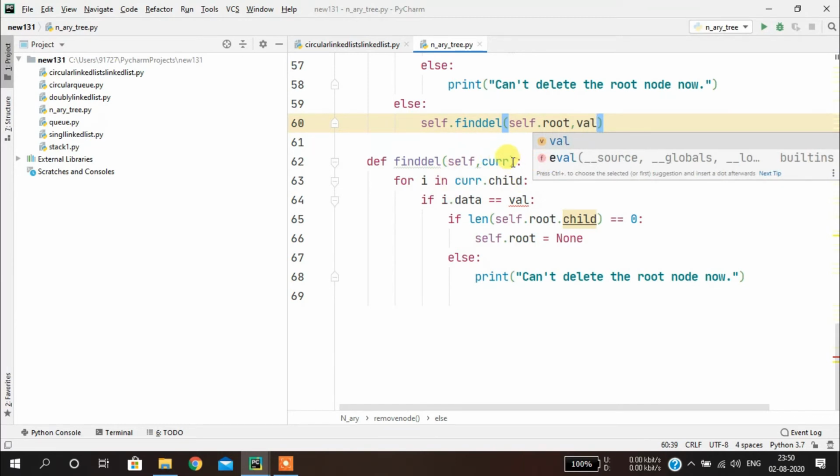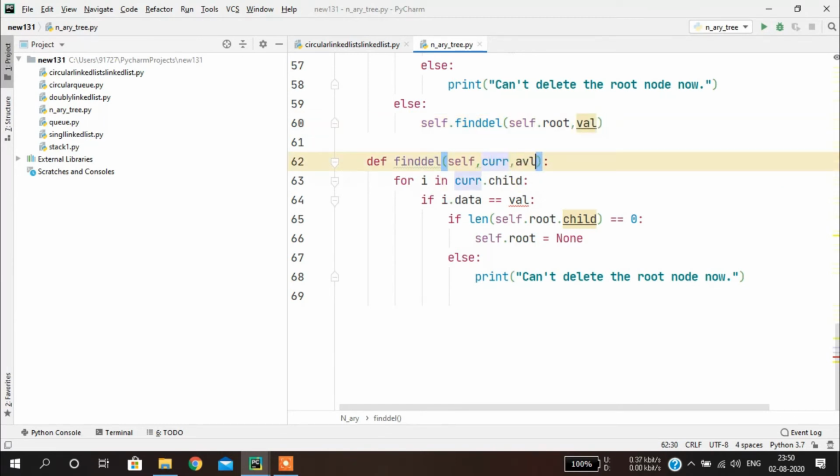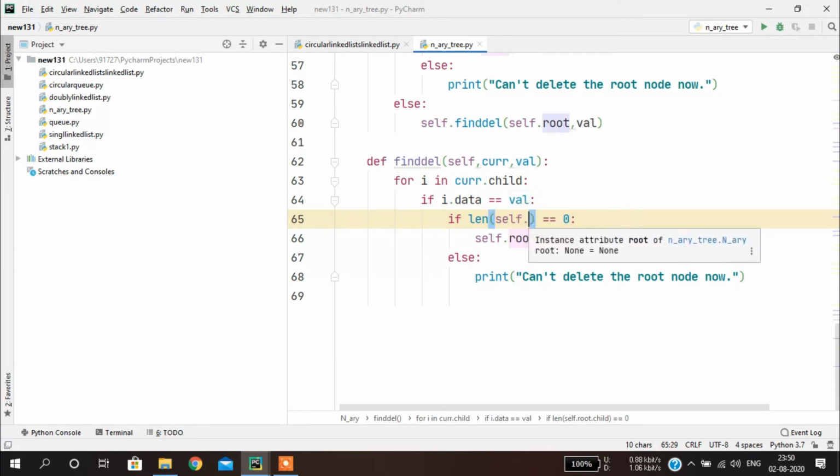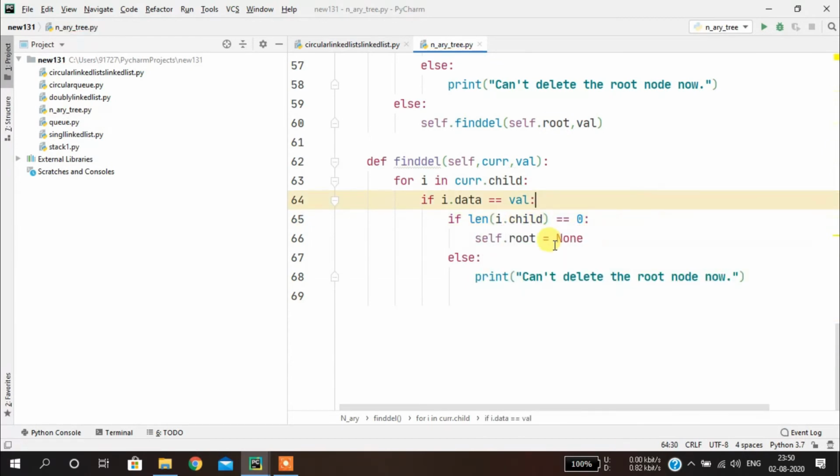That will be the value of the node to delete. We will take it as val2. Now we need to change this again. It will be i.child, and this self.root will also change.